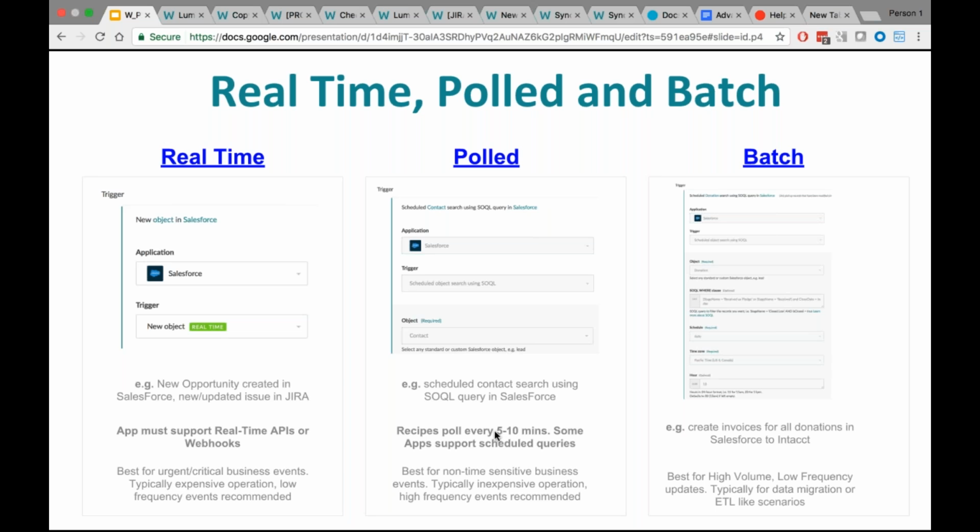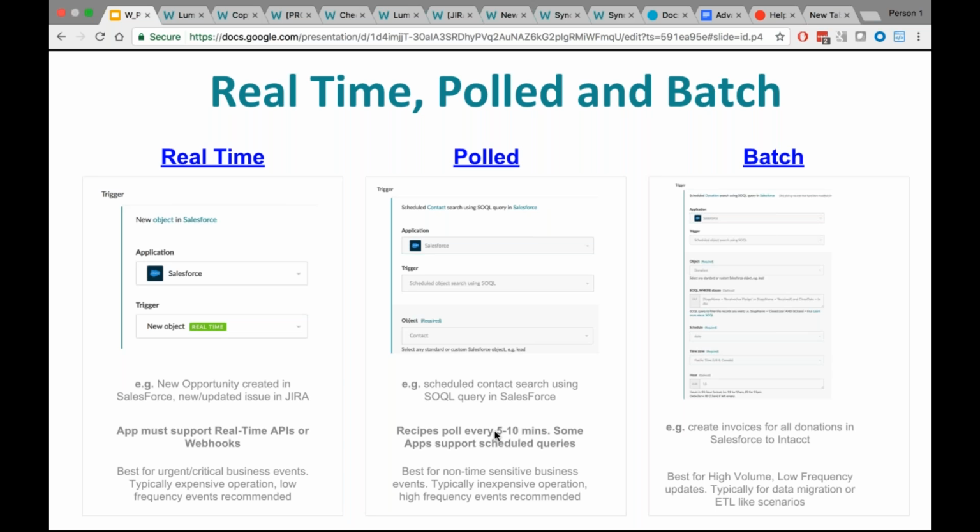Another reason why you may use webhooks instead of polling is, let's say that there are events that are happening in a very sparse manner. So maybe there are 5 opportunities that are created during the day. If there are only 5 opportunities created during the day, do you want to check every 5 minutes? Because it's kind of wasteful to check it every 5 minutes. So if you want to avoid the checking every 5 minutes, that's another reason why you can use a real-time trigger.